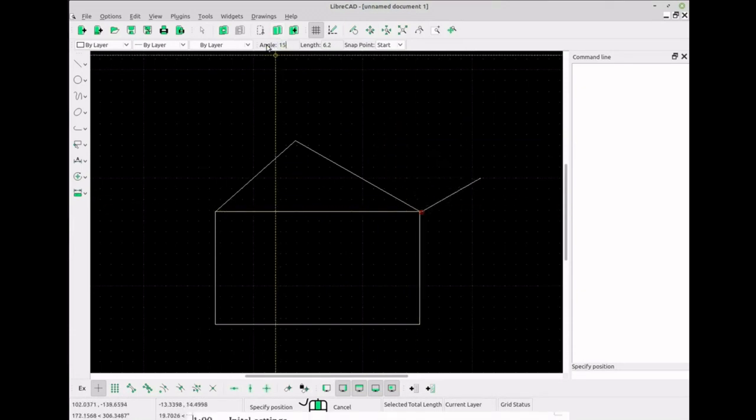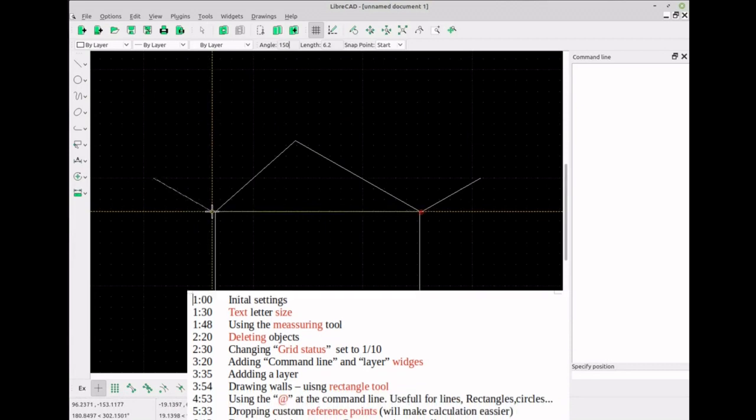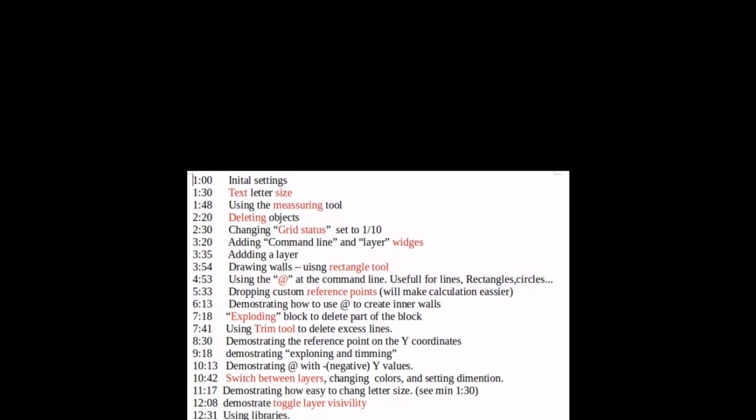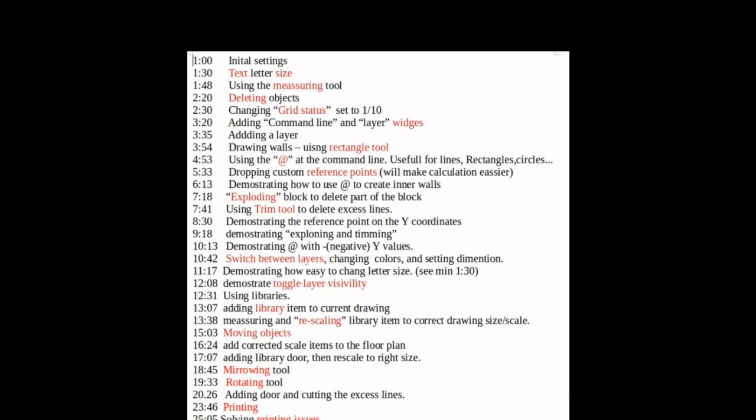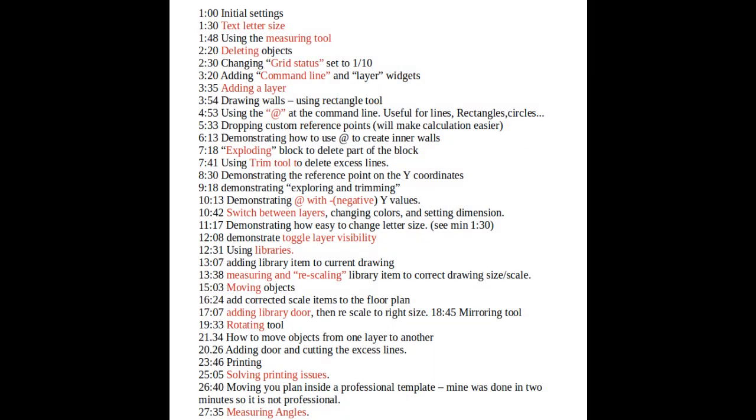As you can see, I created a playlist. It's an index list rather, that you can go to whatever section you need. If you watch these 27 minutes, you should be able to understand all the ins and outs to be able to create a floor plan, including adding windows, floors, and all the different parts within your house plan. I might not have stressed certain things, but I was trying to keep the video as short as possible, hopefully 10 minutes. But anyway, I wasn't able to do it. So less than 30 minutes is what I was able to do.